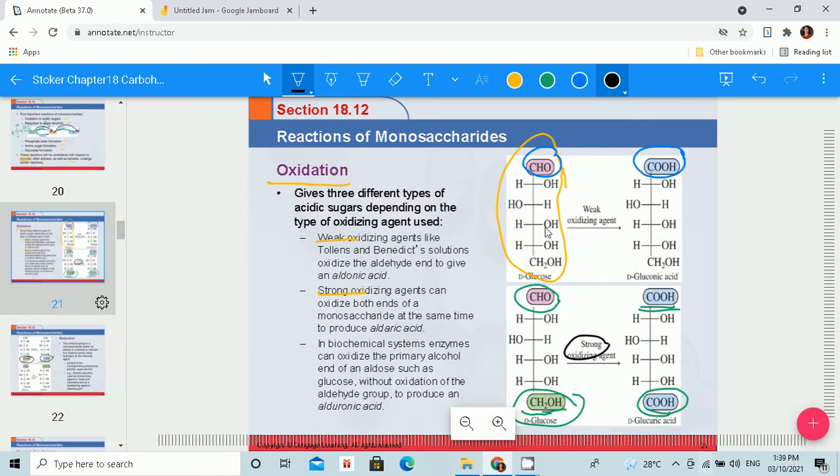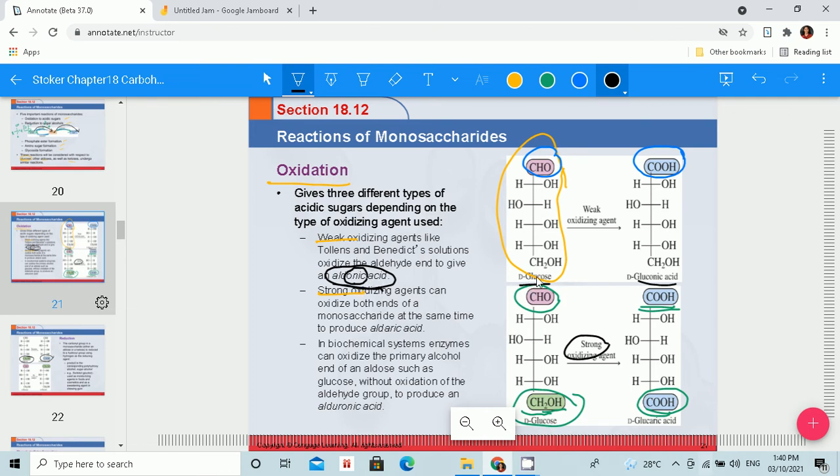When we have our glucose oxidized using a weak oxidizing agent, it will become a carboxylic acid. The glucose will then be named gluconic acid, because it came from an aldonic acid, and since it's glucose, we will use the onic part of the word. An aldehyde, when oxidized to carboxylic acid, is now called an aldonic acid.